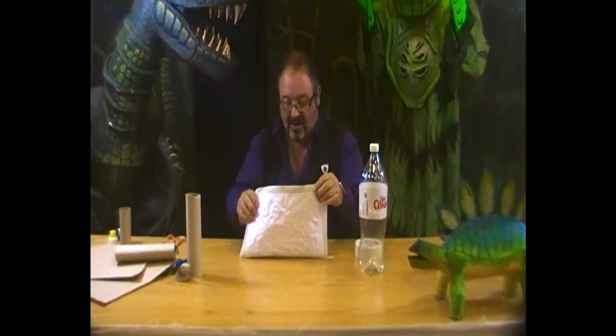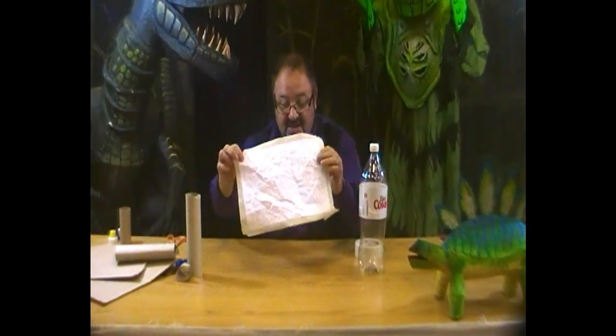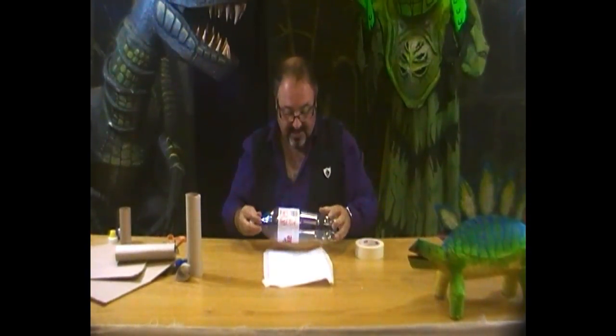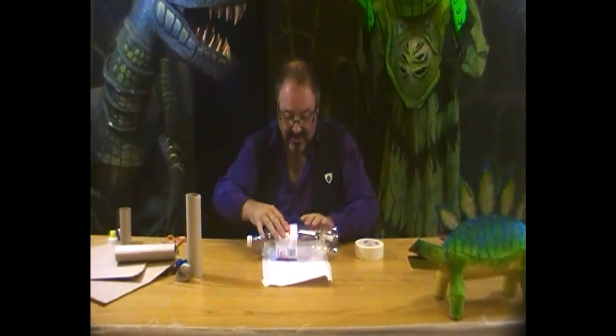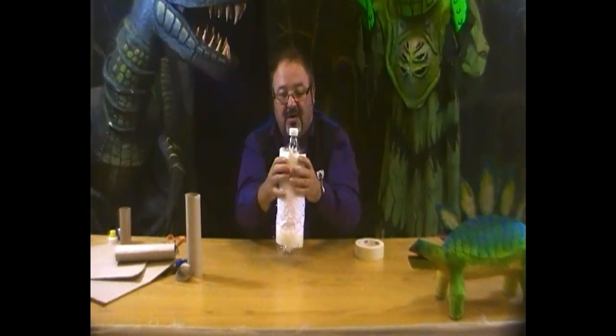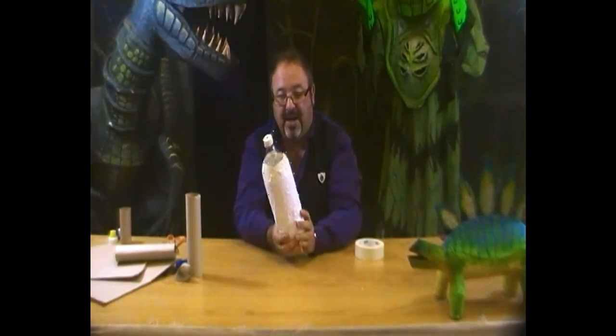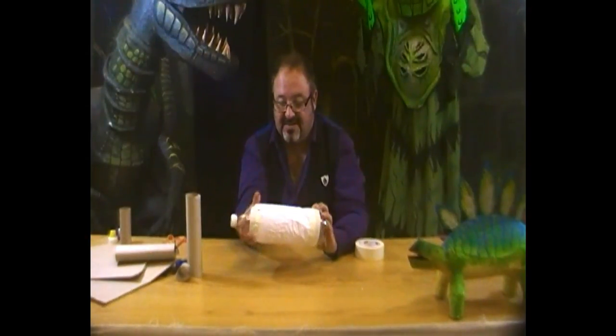Make sure the table's a laminate table like this. Don't use a tablecloth table. Like that. And you've got a big piece of paper there. Turn it over, just like that, and then get your bottle and literally, almost like a rolling pin, like you're cooking, and just roll it around like that to make some skin. Do masking tape up, press it down, make sure it's stuck properly, and there is your bottle covered in skin.